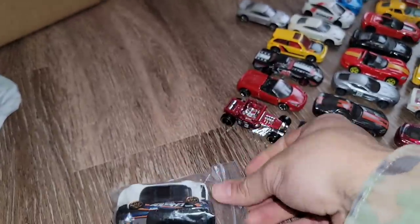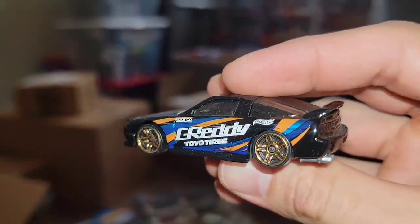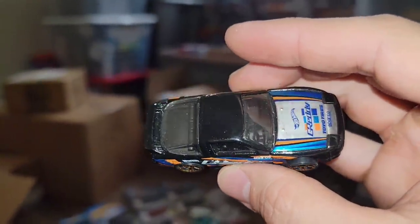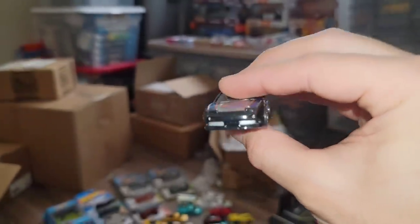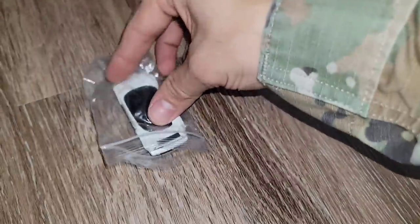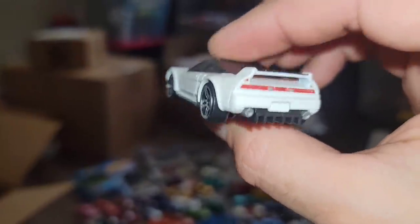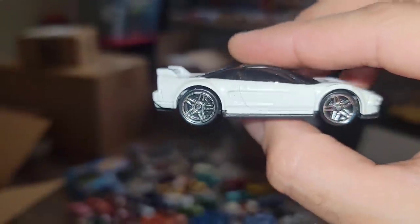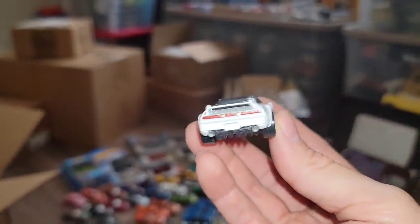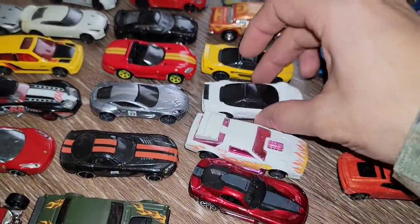But here we go, next one up, we have another NSX and a clean 180SX, guys. Look at that Gretti deco right there. Oh, that is nice. Love the gold PR5s to kind of tie into the deco. Just really captures that true JDM look. That is just an awesome setup. Oh yeah, that is nice. Followed up, you got the white NSX. Check this out with the chrome PR5s. That is a classic white with the black top look that I love on these cars. I would definitely take the white over a red one any day. It just looks really clean. Then check it out, nicely detailed. So where's the other one at? We will put those together, yellow and the white one.